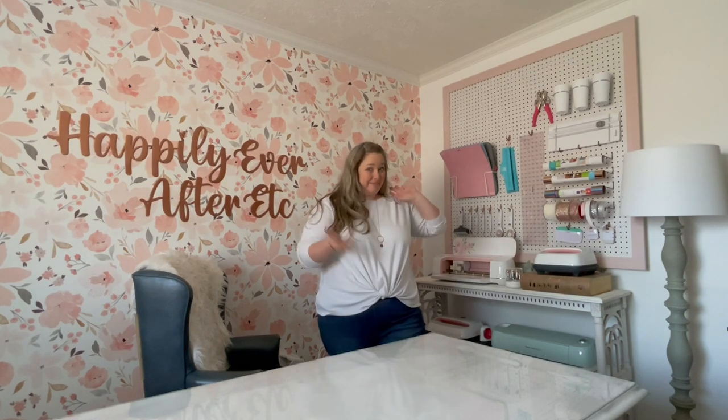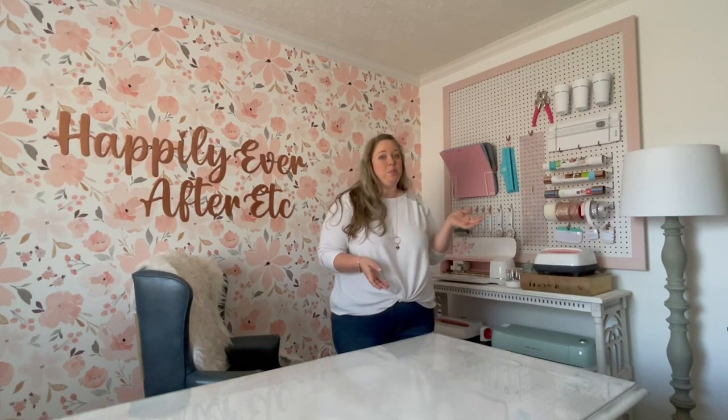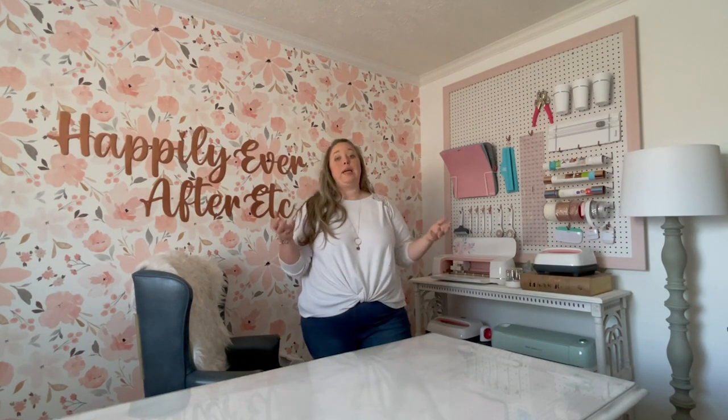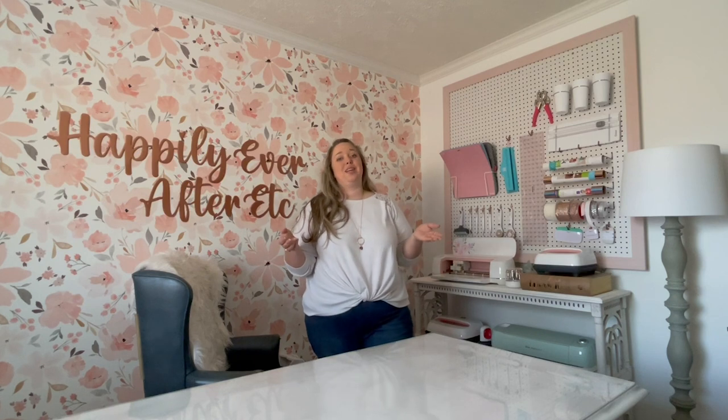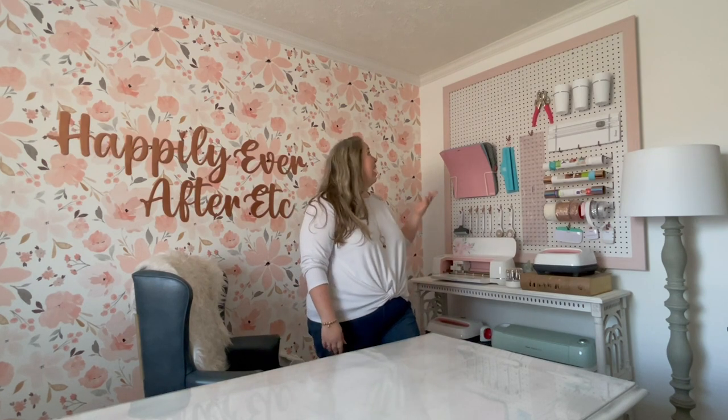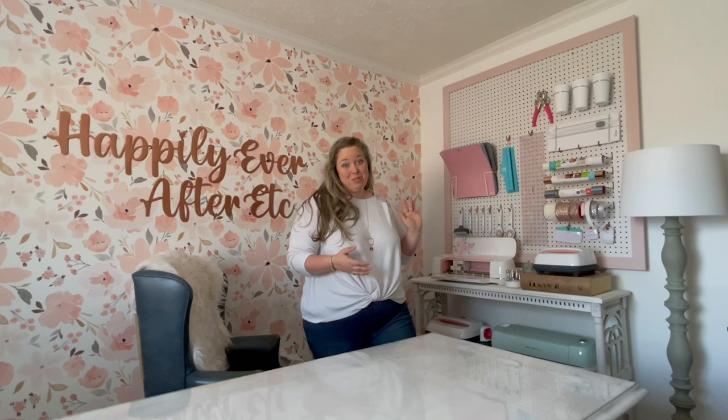All right, y'all. I told you that was a pretty simple project as far as projects go. Now, we could have probably done the corners just a little better with an electric miter saw instead of a manual miter saw. But as you saw, wood glue fixes everything. So it looks perfect in the room.